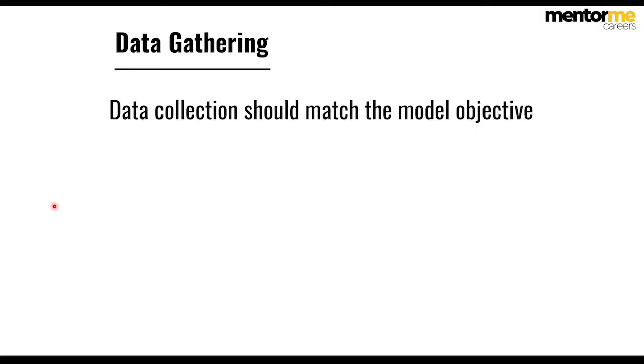Let's go to the second area where, if you improve using these tips, you can get better: data gathering. Again, remember, if your first objective is not set well, that means if you don't clearly know what exactly you want to do, then your data gathering will also not be in sync.